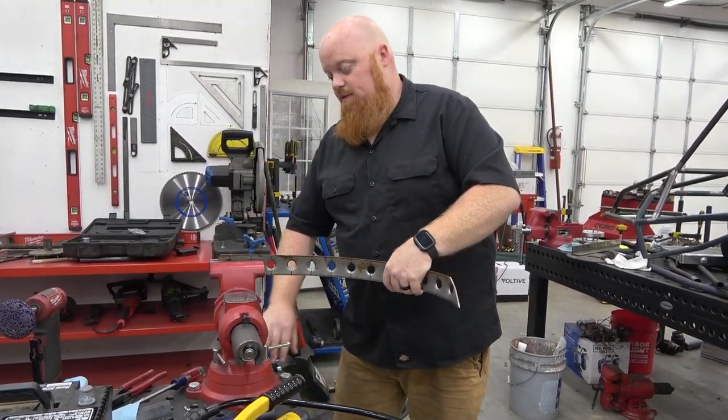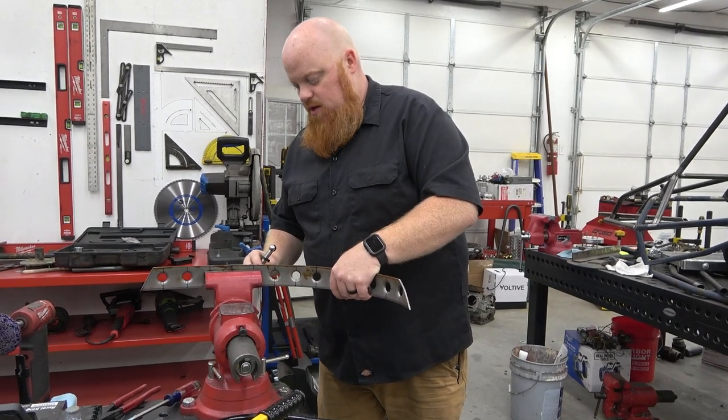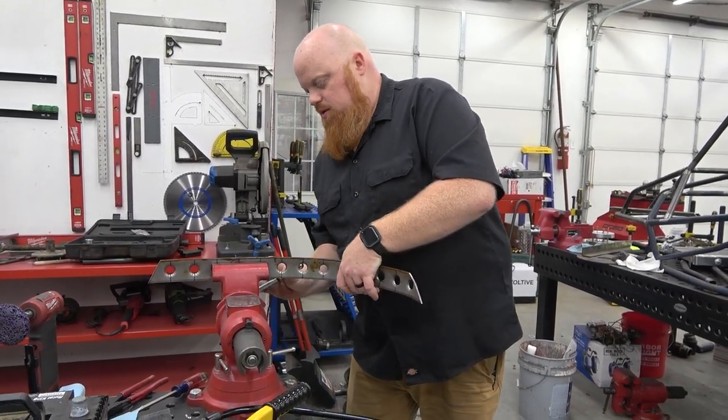and then I pre-bend it a little bit. It's not going to be perfect when it comes out here.